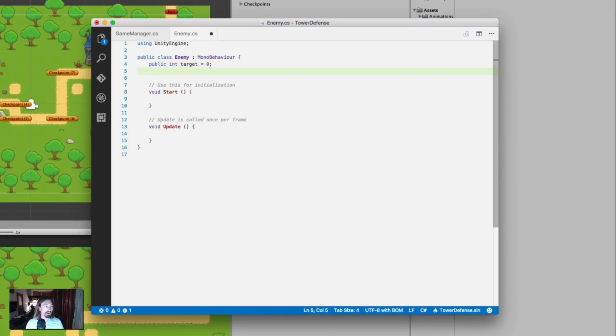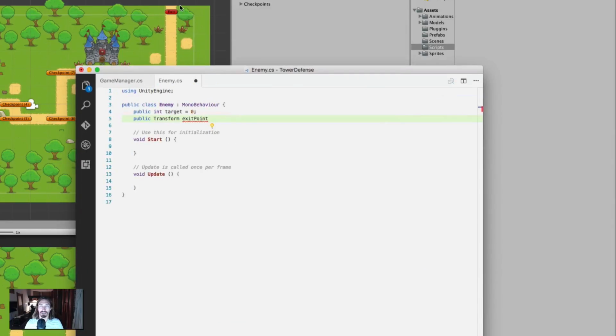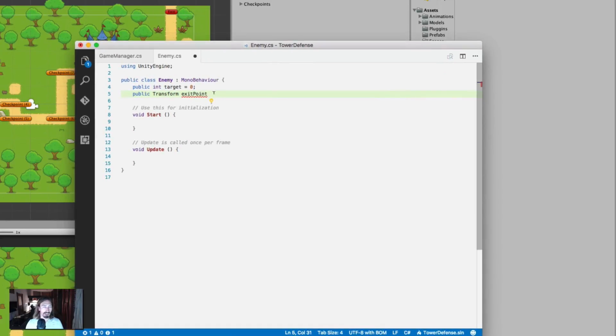All right, and then we need to have a transform type, and this is going to be our exit point. Okay, so that will be the empty object named exit at the top of our screen. So if you look in our scene editor, the red letter right here, exit, that is what exit point is going to be.